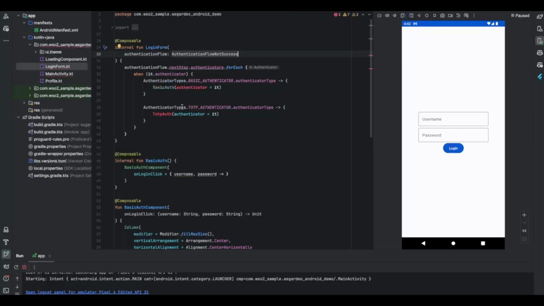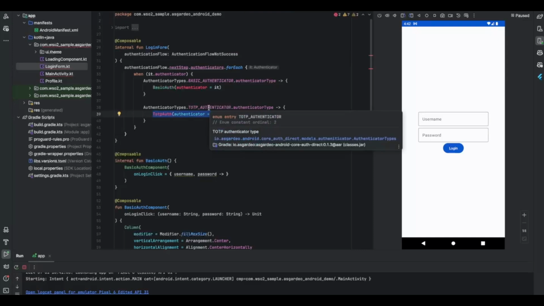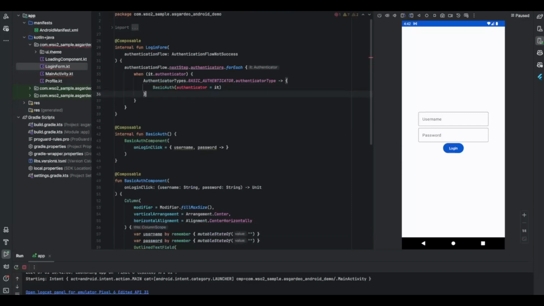So we can dynamically call like this, or if you know the authenticators that are coming, you can directly use that component, sorry, the composable function as well to show the authenticator. So for now I do not require this TOTP. So this example is only to show how to dynamically capture the authenticators that are coming from the API response. So I'll remove this one.